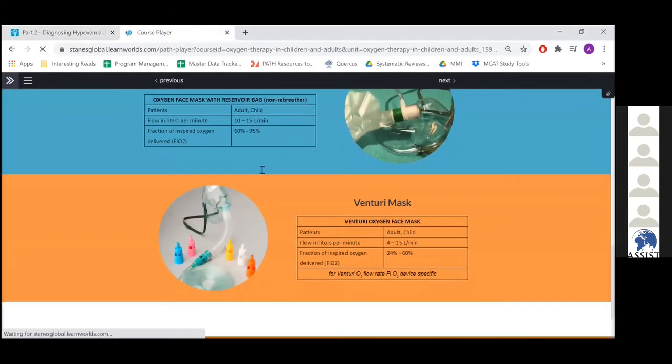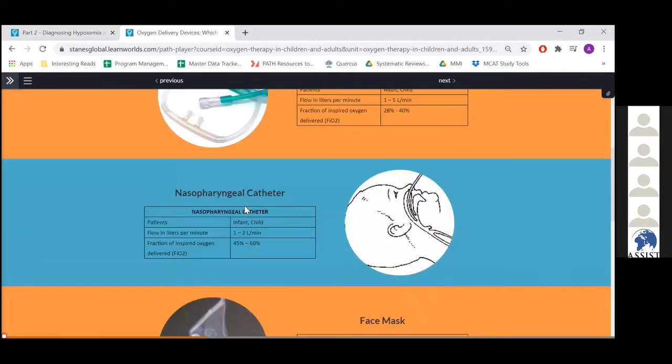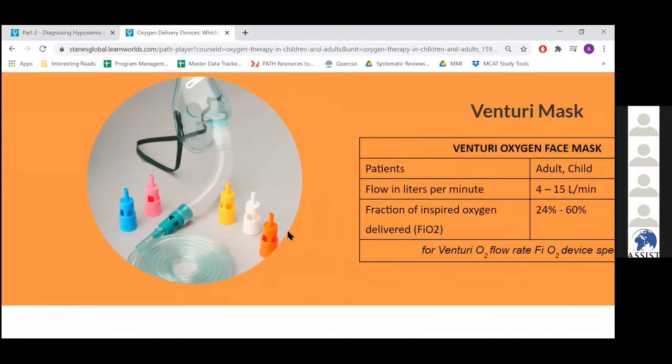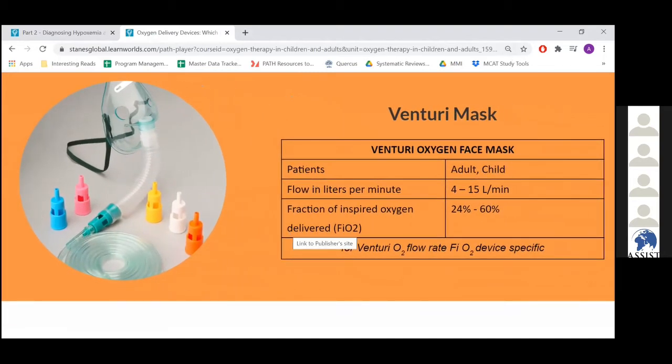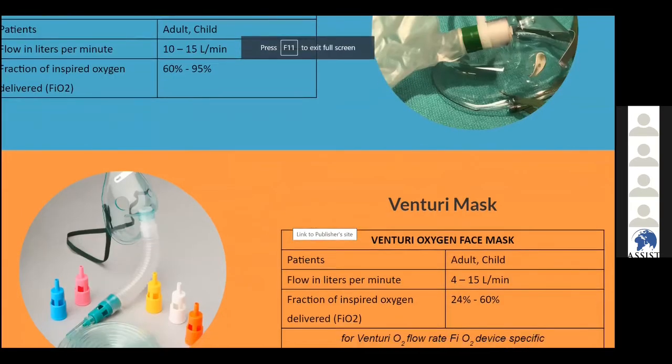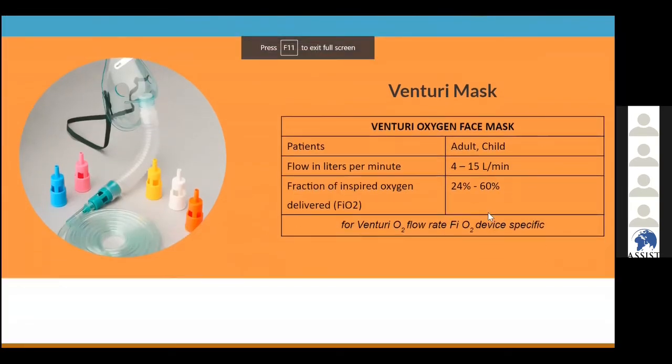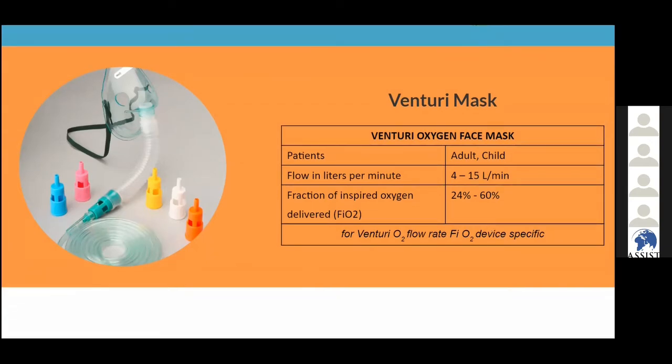see where is that? That's great. Once we use such devices, it helps us to give a fixed FiO2. So those, like the orange one, can go around 50%. It's so good to use those, because you give a fixed FiO2. It's different from other ways of giving oxygen, because those have a variance or a range of FiO2 where you can go. But with those small devices, here you see one which is yellow, white, orange, green, according to the one you put, it will help you know that I will give 50%, I will give 40%.